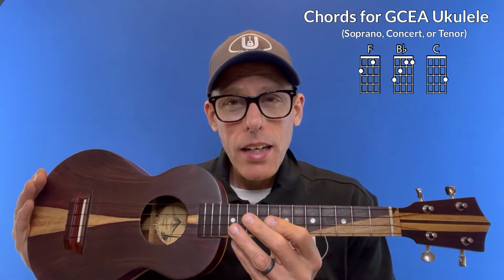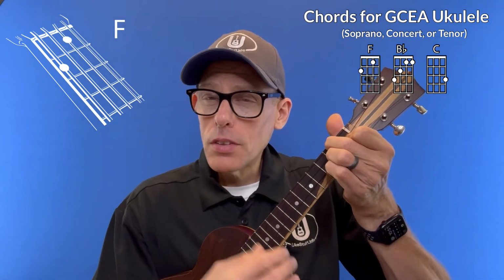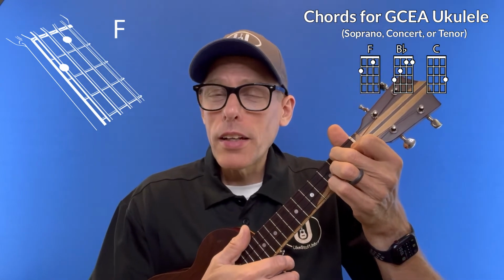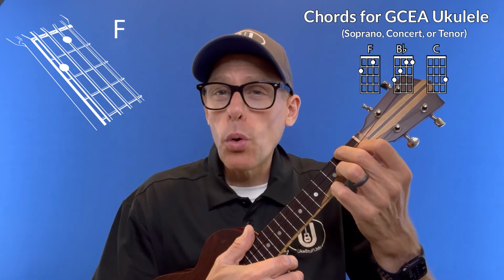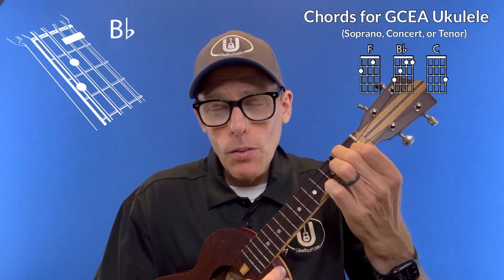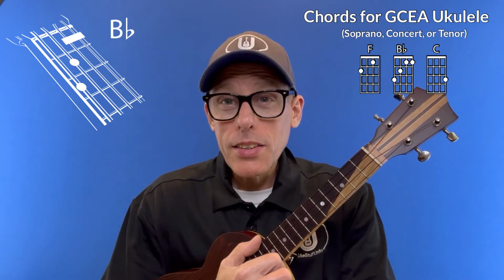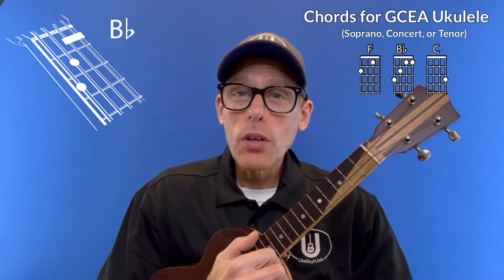And this does get a little more complicated because you have a partial bar chord. So the first chord you have is the F chord. That's not so complicated. Generally, it's one of the first five chords that people learn. Then we have the hard one, which is the B flat chord. And I don't want to make it super hard. In fact, it's easier than you think it is, but a lot of people quit guitar on the equivalent chord for this on the guitar.